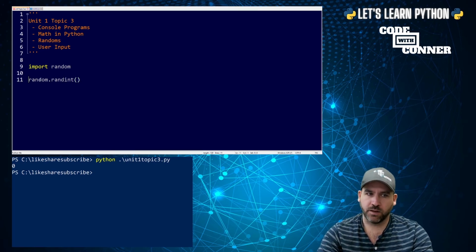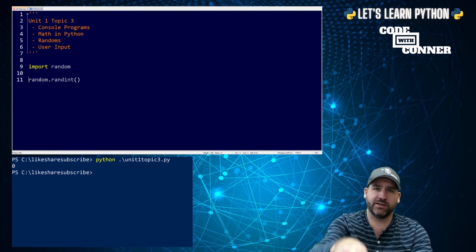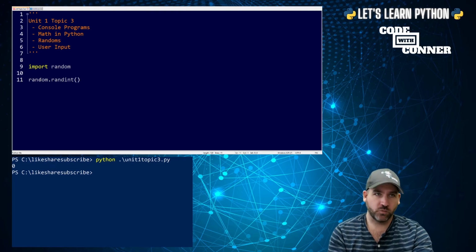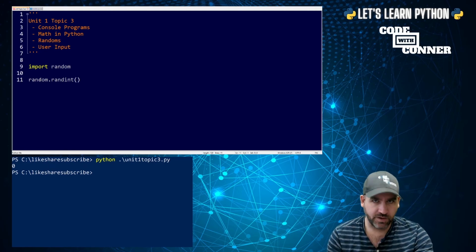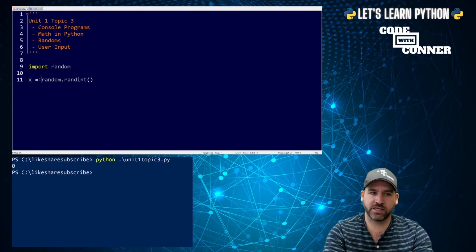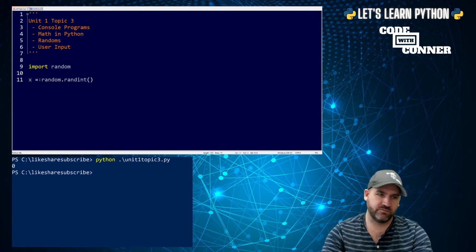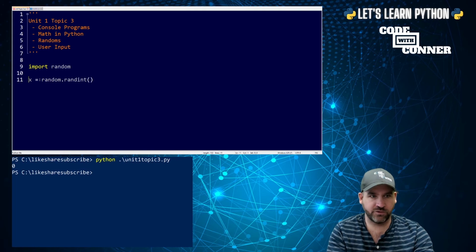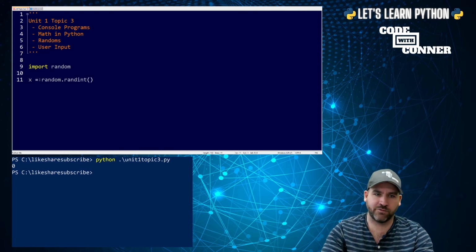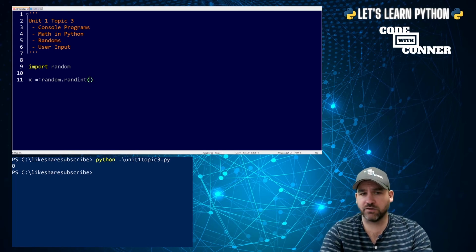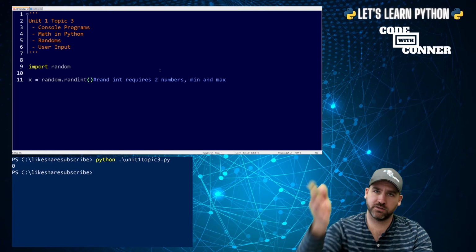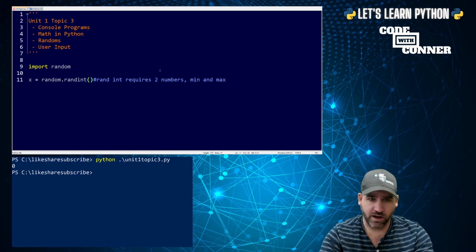Now, a couple of things about this function. We're going to go yell at this function and we're going to say, hey, give me a random integer. And it's going to yell back an answer. So we need to store that answer in a variable. So I'm just going to do x equals. Okay, maybe not the best variable name choice, but it's fine. So x is a variable that I've created is going to be equal to what I get back from this call to randint. Now, randint requires a min and a max. So it requires the left and the right bounds of that random.